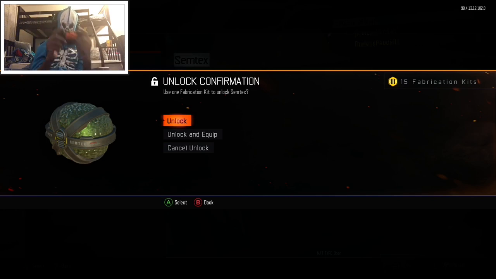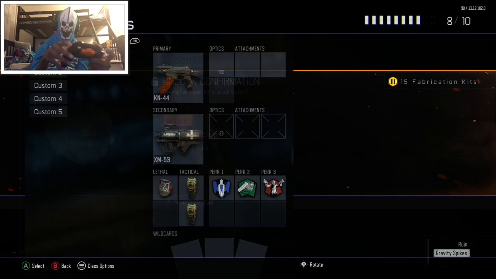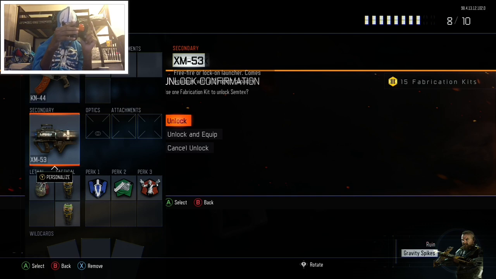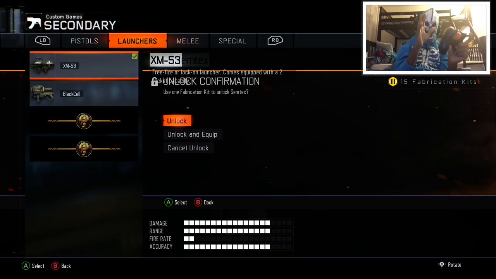Now you're going to go up, and then go down two, and then press A, and you're going to be in creative class. Press A with the dummy controller, and go into secondary. Then hover over the XM53, put the dummy controller down, pick up the Smarty controller, and press A.